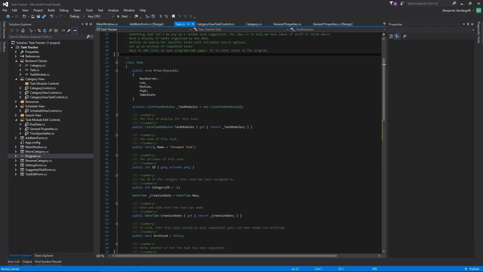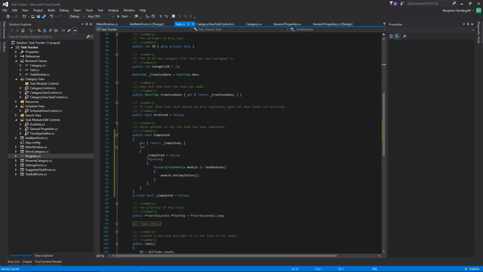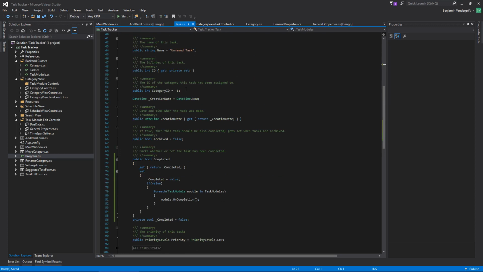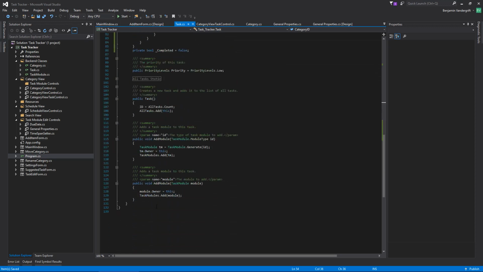So what I actually want to do here is, rather than letting the category ID be edited per se, I should just add a public void change category, int new category. Changes the category this task is in. The new category for the task to be in.